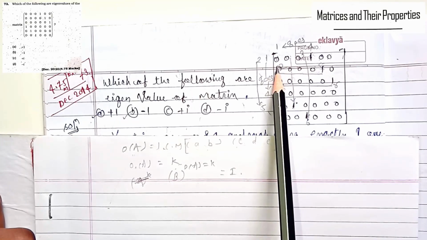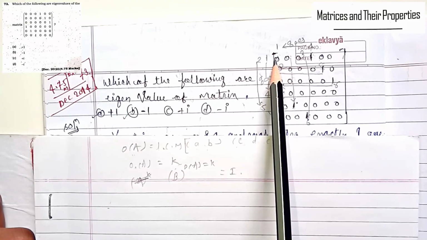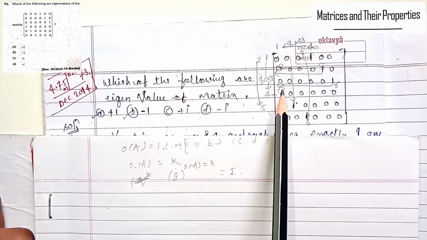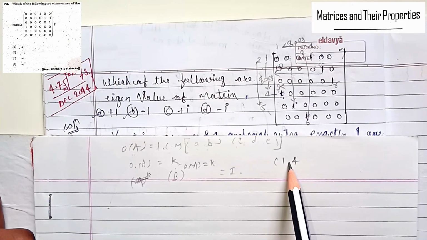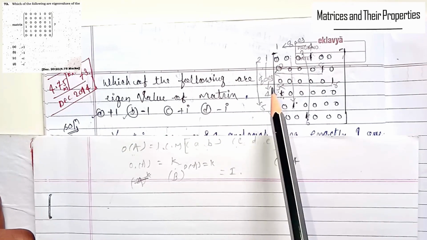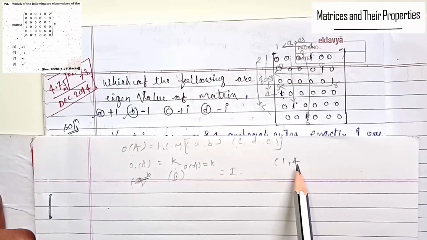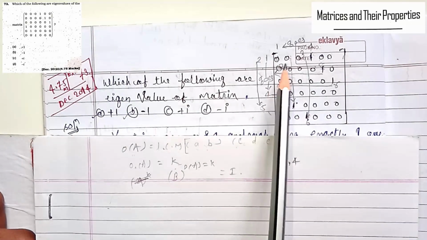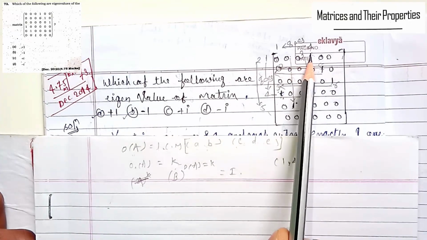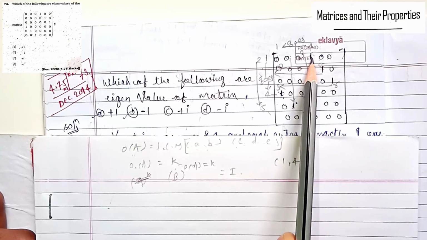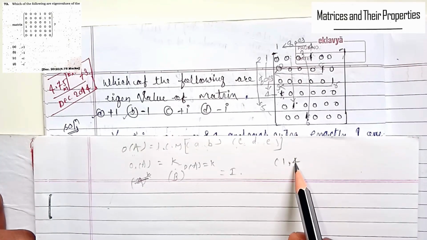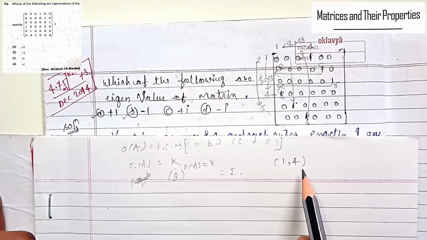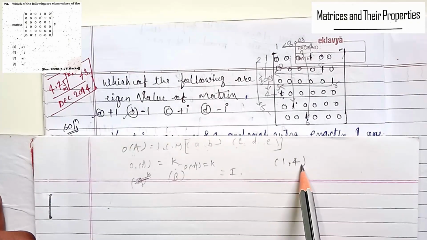Now you can see first, second, third, fourth. First column goes to the fourth row, that means the first image gives us the fourth one. First mapping goes to the fourth. Now we want to know where the fourth mapping goes. For that we have to check the fourth column: first, second, third, fourth. You can see the fourth column goes to the first row. So we can write fourth goes to first. I got the first ordered pair complete here.